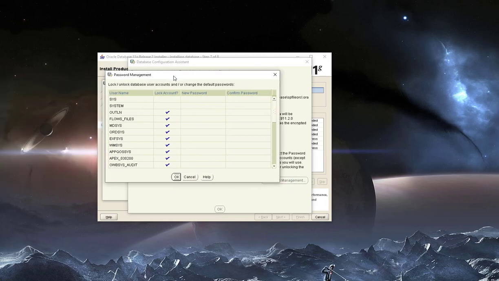Bring it here, and here you can unlock accounts and set access. I'm going to set my password and then confirm, and the same again for system and then sys, the other way around, and confirm.